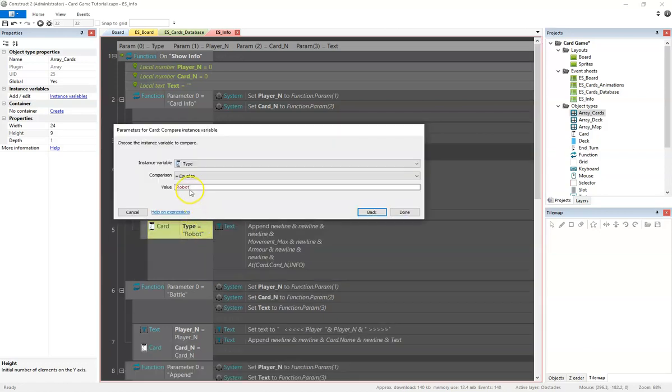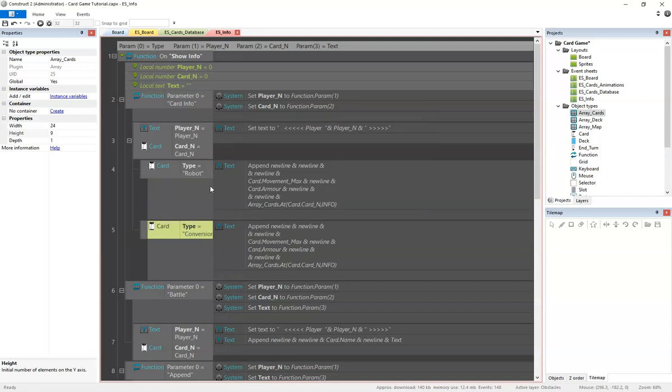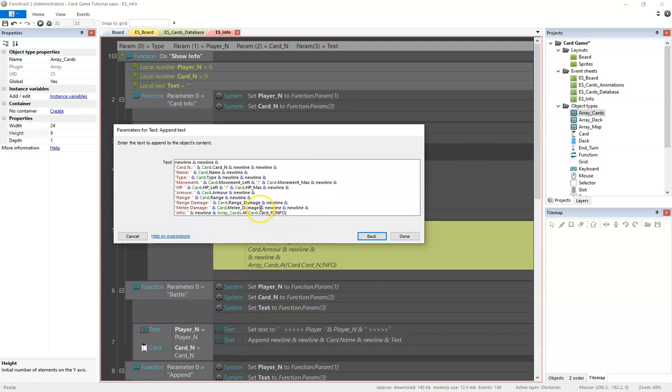And rather than a robot, I change this type to conversion, because now this is going to act on the cards that make the conversion. Now I'm going to remove all the information included from movement to melee damage, because this information is not on the card.